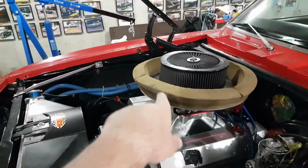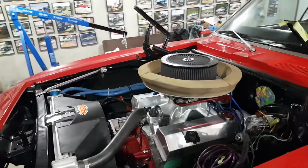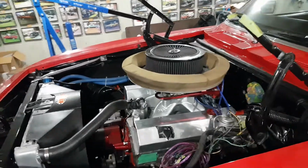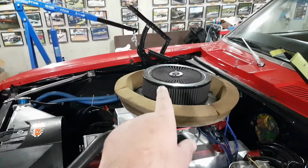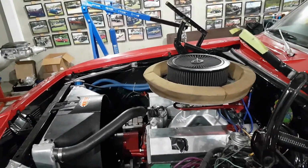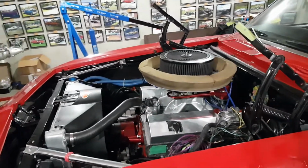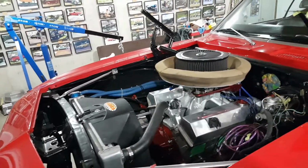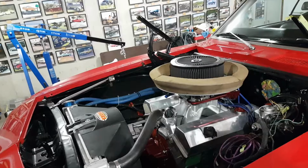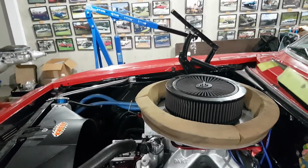Now you'll have to ignore the air pan. The reason I have that on there is that's what I ran on the race car. I'll be getting something a lot nicer for this car, but the reason I had to put it on now is because my K&N breather is for a Dominator, and my carburetor is only a 4150 style. So my air cleaner has to sit on the air pan for right now. Like I said, I'll be making a much nicer one at work, and then I'll probably also get a new K&N filter that is to fit a 4150.